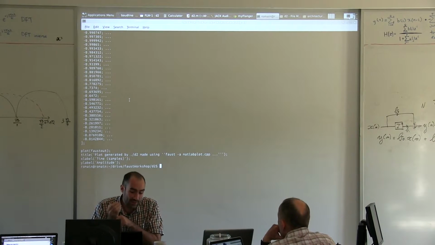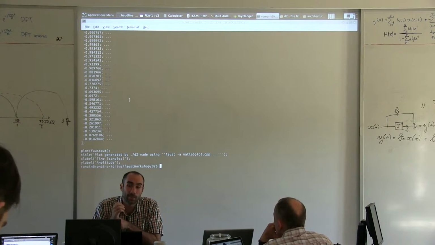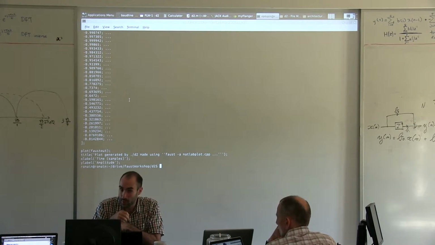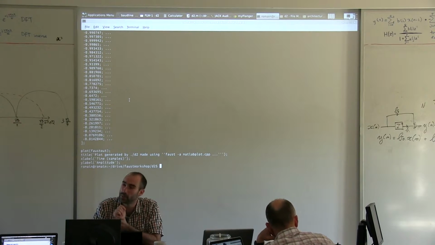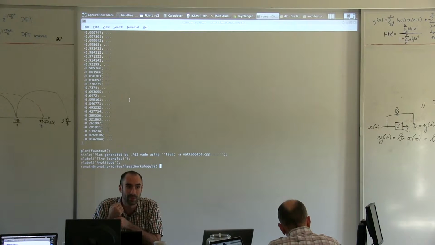What we're generating here is a MATLAB file. So in order to see what this is going to display, you need to have MATLAB installed on your computer, or Octave. Octave is an open source version of MATLAB that you can download. It's free, and if you want to have fun tonight, you can download it. Don't do it now because Octave is gigantic, like 3 gigs. It's going to take forever to install, and it works on the Mac.